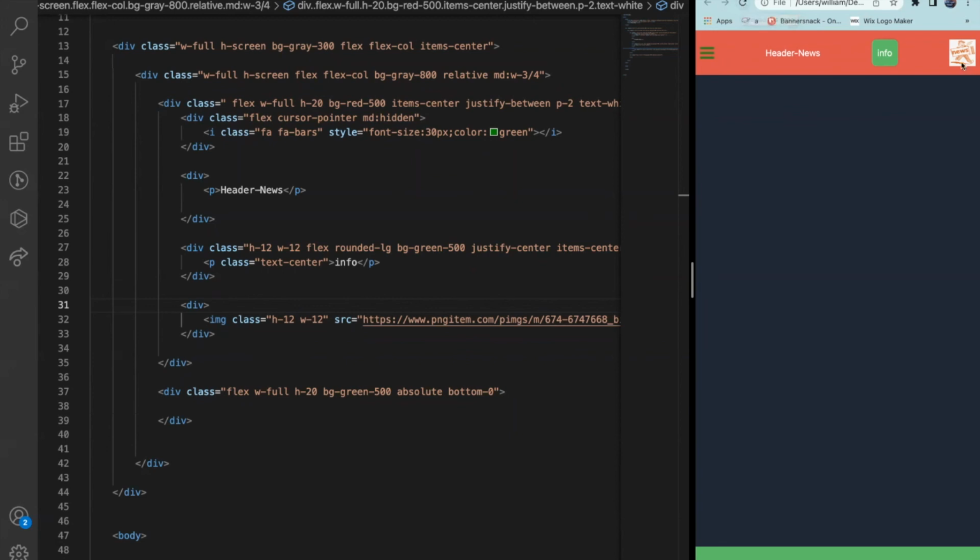Yeah. So now we have our image there, right? Why don't we make our image look good? So we can do that thing, rounded. Okay, rounded. Let's make it full. I like that, rounded full. So let's see how the image will look. You see it? It looks amazing, right? But we don't want the image to show. So by default, it's heading. So we can just bring the heading, right? By default, it's heading.